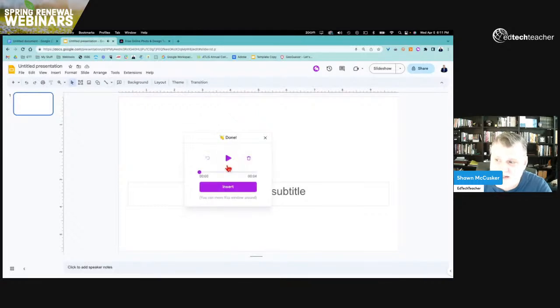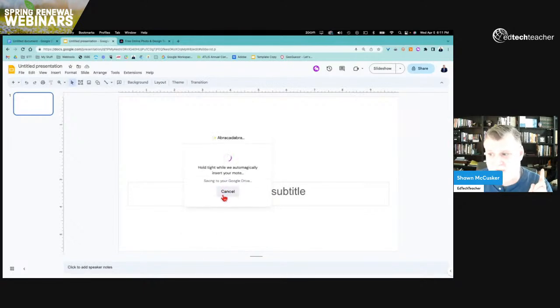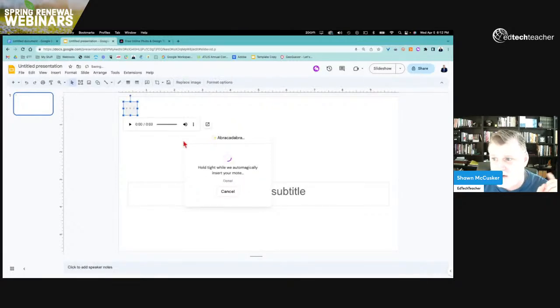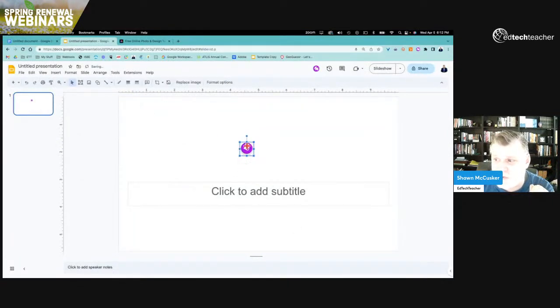When I hit stop, it does the same thing and asks me to insert, but it appears a little bit differently. Takes a little bit longer because it saves to your Google Drive. Then it retrieves it from your Google Drive and adds a link. And even better, then adds an image attached to that sound so that when you click on that image, the playback appears below it. In this way, they can create images, basic images using Slides, a simple platform that's free to those schools and free to them, and then add audio to it.